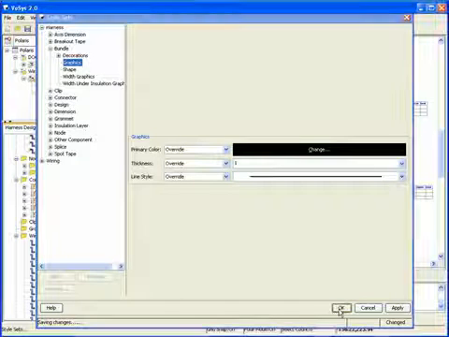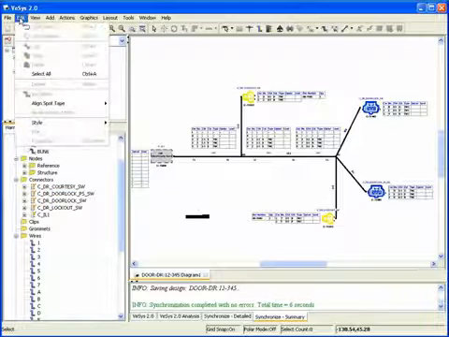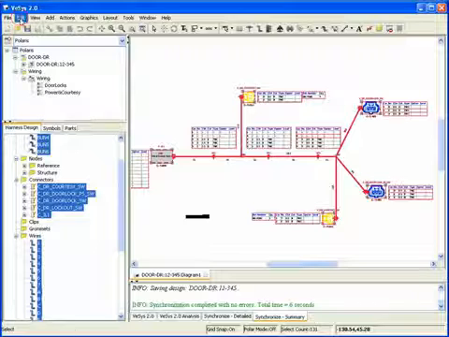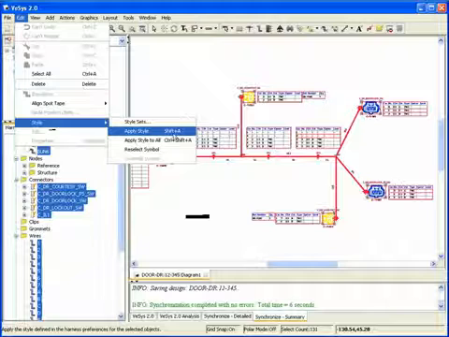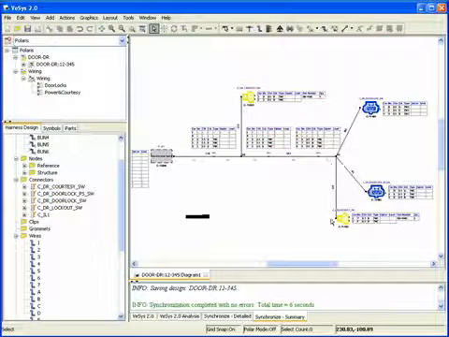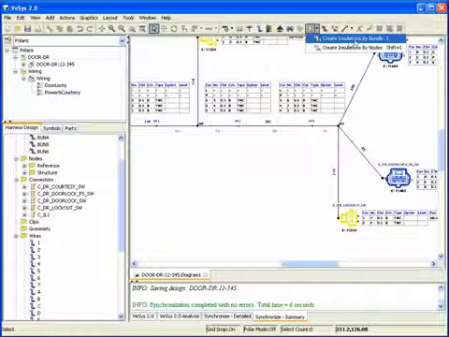Click OK. Select All to select all the objects. And then select Style. Apply Style, and the bundle line style is changed to a thinner line. We select the Create Insulation by Bundle icon from the toolbar and double-click one of the bundles.